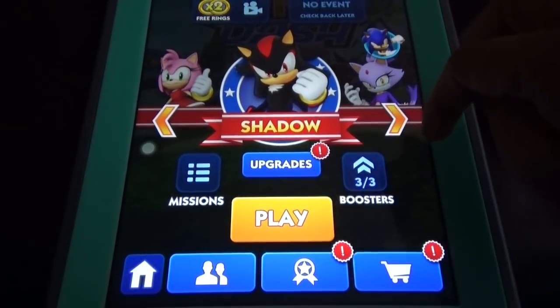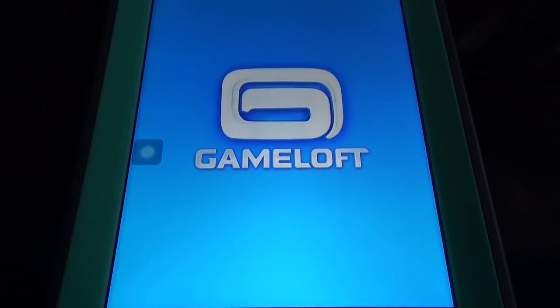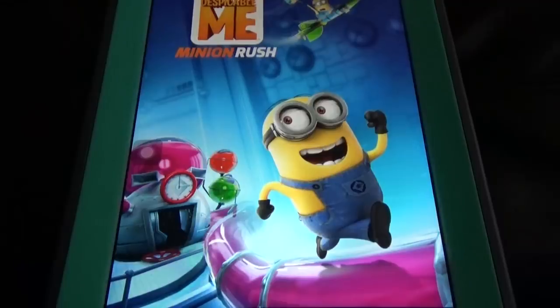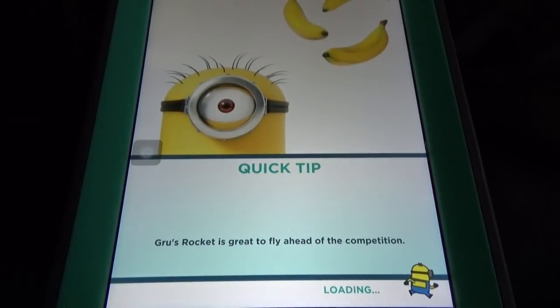So let's go to Minion Rush. Minion Rush is from Gameloft, Universal Studios and Illumination. This game is a bigger game, like Brim. There are so many things, like the normal game, the special mission, and the global races and everything here. And there are so many Minion characters we can see.